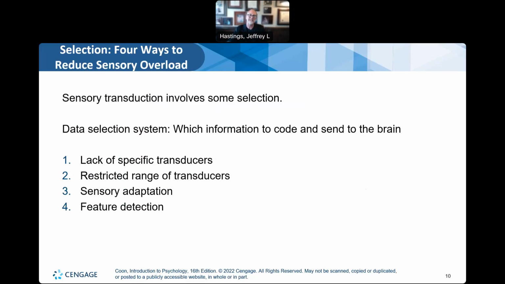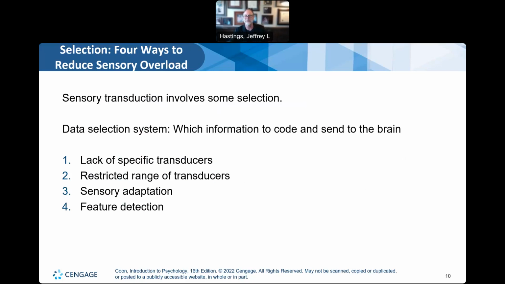There's also feature detection, number 4. As the senses collect information, the feature detectors in the brain also reduce the flow of sensory input by dividing the world into different perceptual features, basic stimulus patterns. So it's breaking it down. A feature detector is actually a cell or a collection of cells in our cerebral cortex that responds to specific attributes of an object, or of that sound wave or smell or whatever. As a consequence of that, your brain only needs to interpret processes that are perceptual rather than the underlying sensory pattern. But that's just feature detection.